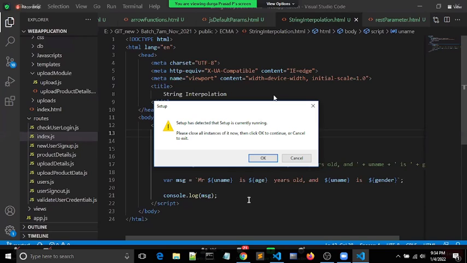Okay, so let's pause for today, guys. We'll continue the remaining topics tomorrow. So today we have understood the history of ECMA 6, the full form, and what standards it is providing. On top of that, we have seen the difference between local scope, module scope, and global scope. We have seen the constant variable, which indicates the final value that should not be changed. We have seen the usage of arrow function. We had already seen the syntax of arrow function earlier, but now we have seen the need, and how the arrow function is different from the normal function.